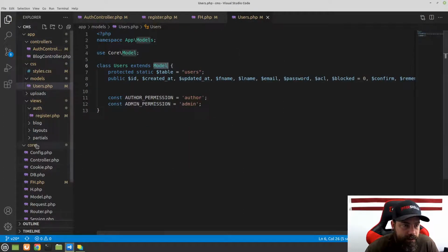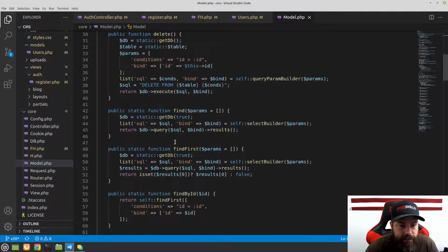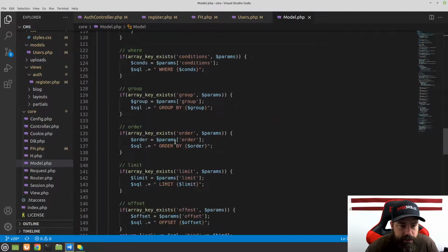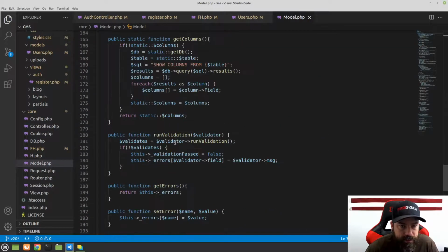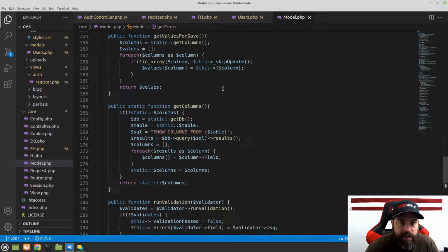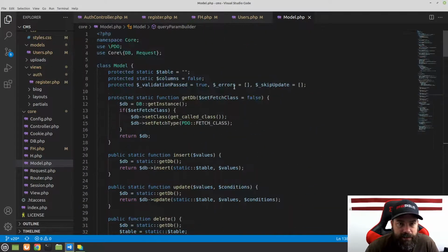And the model, if you look in our core and open that up, we have a method in here called get errors. This is in our base model class, our core model class, and all that is a getter to get the errors that start out as an empty array, but we're going to fix that later with form validation.